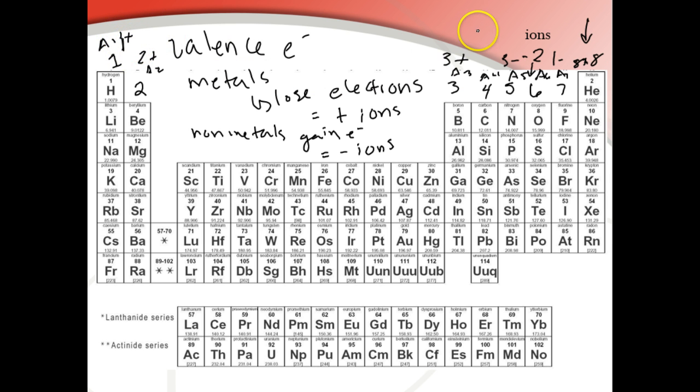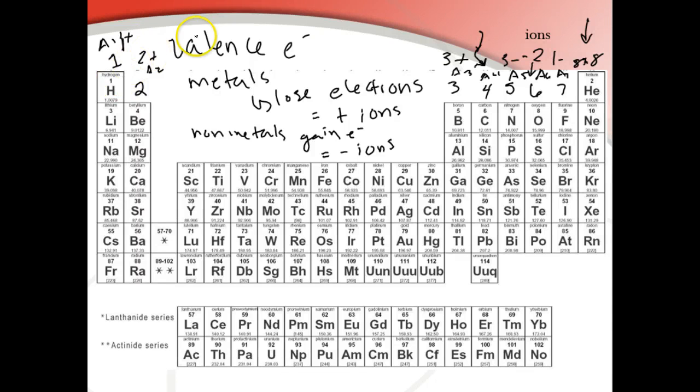Notice I skipped group 4, right? It's got 4 valence electrons. It'd have to gain 4, lose 4. It's a bunch of energy either way. And so group 4, with the exception of something like lead or tin, usually doesn't form ionic compounds. And it really just depends on what it's bonded with. So we're just looking at the other groups. And like I said, it takes some practice to work with. But once you get it down, the main group elements are super easy to figure out their charge.